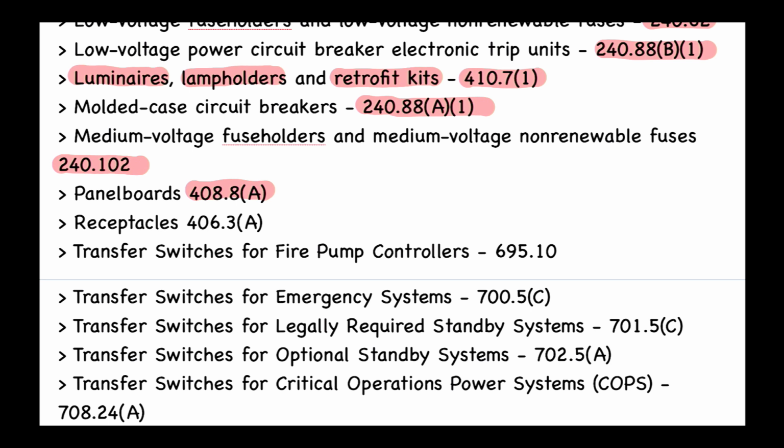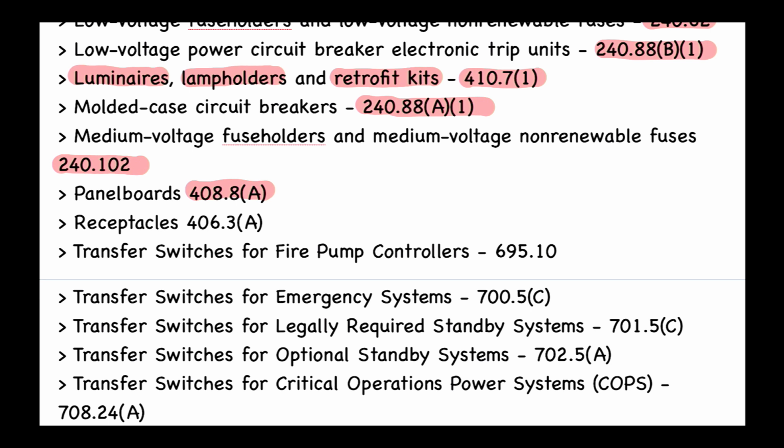In the event the replacement has not been listed for the specific enclosure and available fault current is greater than 10,000 amps, the completed work shall be field labeled, and any previously applied listing marks on the cabinet that pertain to the panelboard shall be removed.